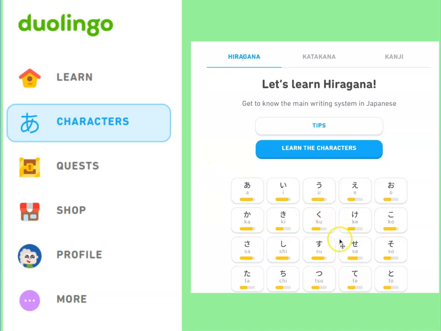And the fact of the matter is, if I can get them to know a, i, u, e, o, ka, ki, ku, ke, ko, sa, shi, su, se, so, ta, chi, tsu, te, to, na, ni, nu, ne, no, etc., then it takes me 5 minutes to teach them how every single verb inflects in the entire language. Okay, all the 5-step verbs, but the 1-step verbs are easy because they're 1 step, right? But 5 minutes, if they can visualize this.